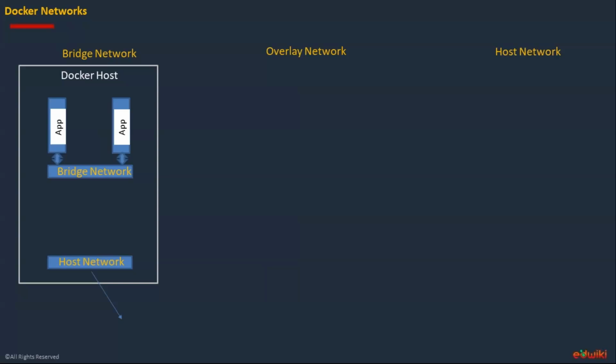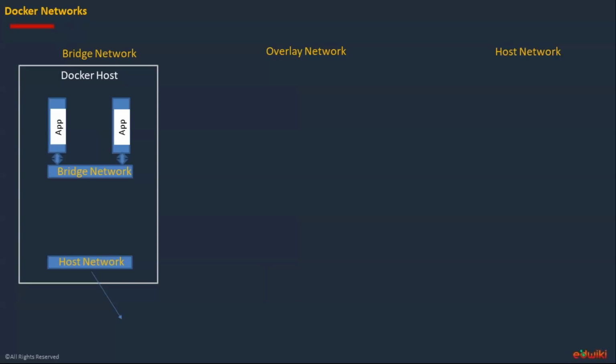But here, if one container wants to connect with another container for any dependency or any other reason, the connectivity will happen using the name of the container, not the IP. Why should you not use the IP? Because the IP will keep changing the moment a container crashes and a new container is created for any reason. But the name will remain the same. Whenever you use the name of the container to connect from one container to another, internally Docker will take care of resolving the name into an IP address.